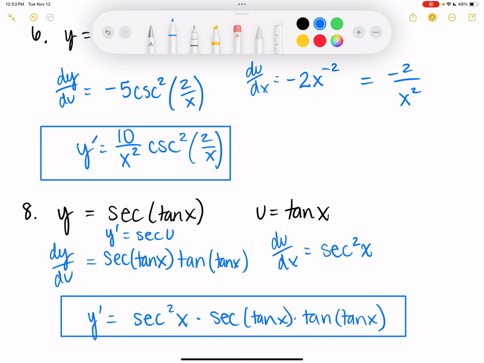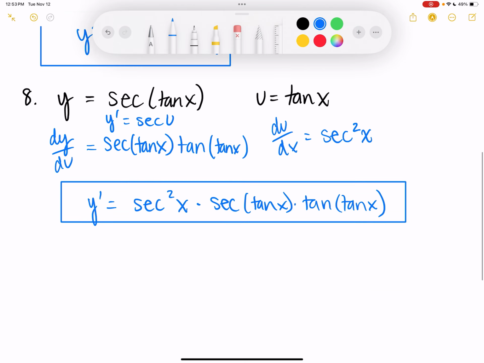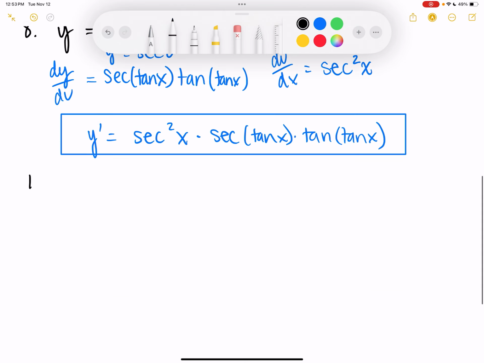It's not that ugly. All right, an object moves along the x-axis so that its position at any time t greater than or equal to 0 is given by x of t equals s of t. Find the velocity of the object as a function of t. So s equals t cosine of pi minus 4t.